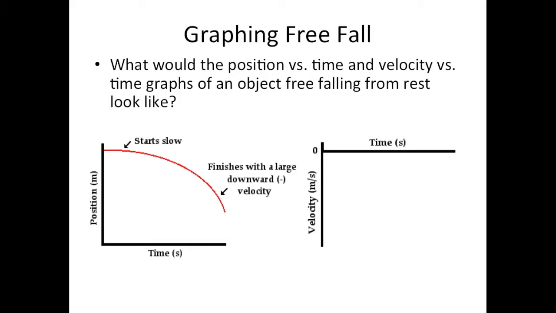Now, let's talk about what the velocity time graph would look like for this motion. It's going downward the whole time, so notice we are going to draw this below the x-axis, and it's speeding up, so we should be getting further away from zero. And it's a constant acceleration, so it's a constant slope, so it's a straight line like this. Notice it starts at a velocity of zero, and the slope of this line should be the acceleration, which is negative 9.8 meters per second squared, which remember I said you can think of that as meters per second per second.